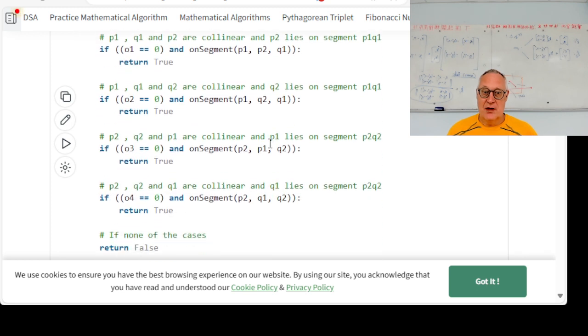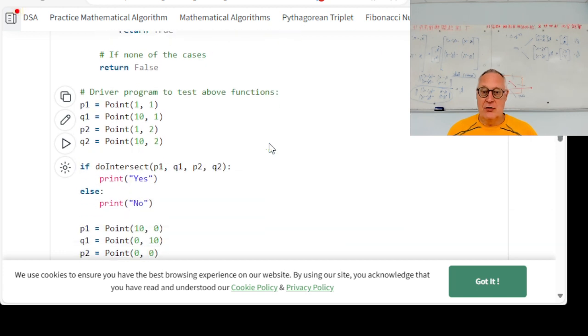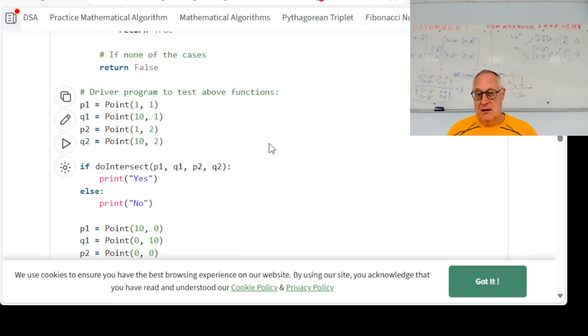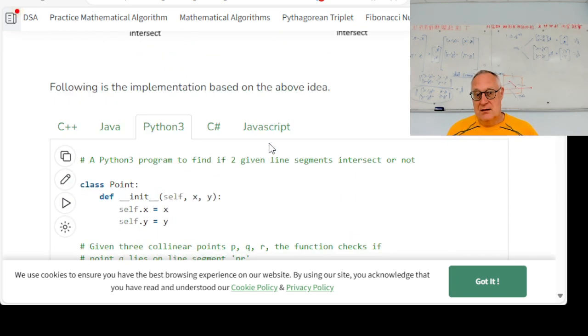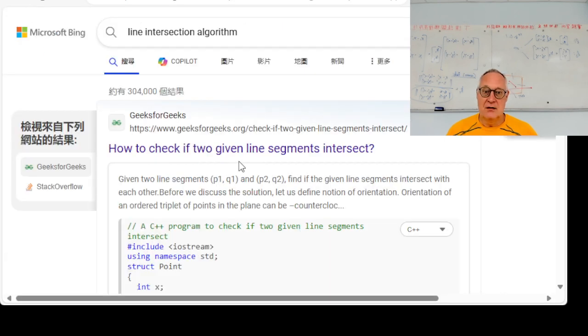Well, here they don't actually calculate the solution, they just return true or false depending on whether they intersect or not. I think, since we go through all that trouble doing most of the calculation, we might as well calculate where they intersect.